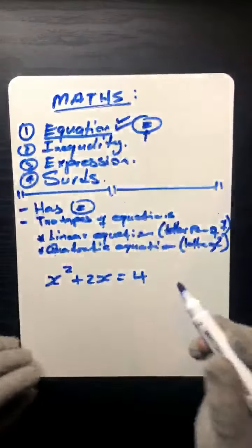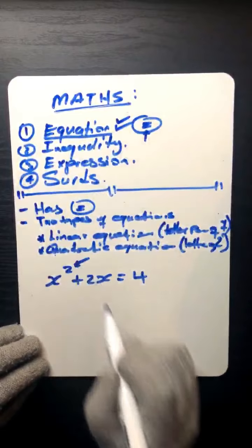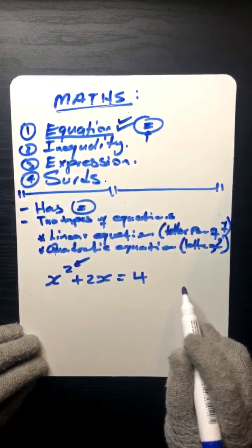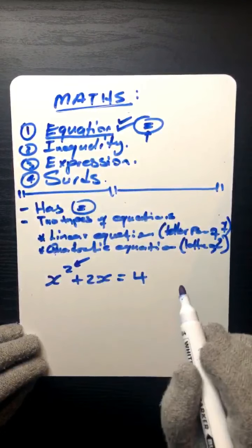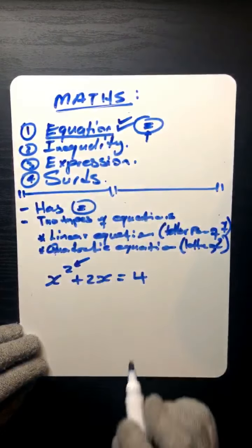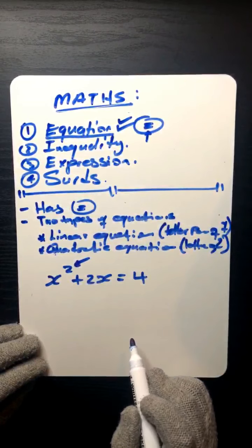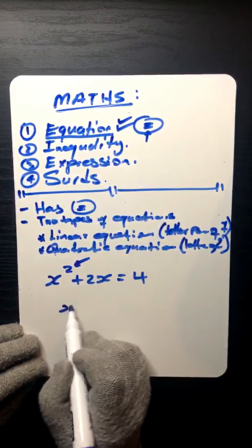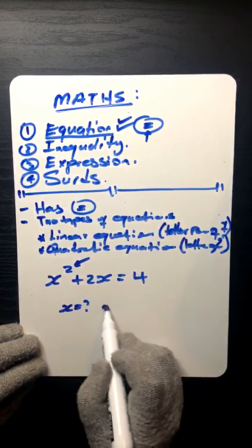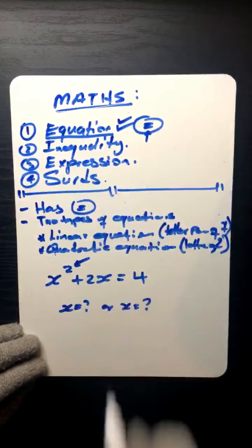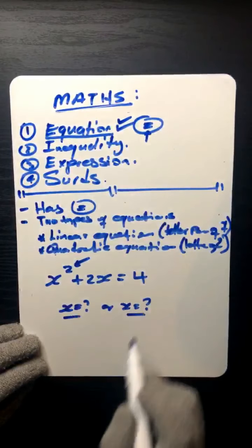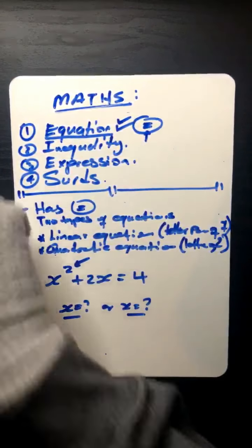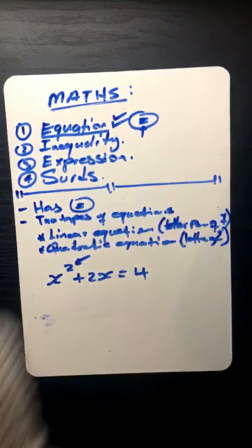100%. So now, if you have a power of 2, Mwanamatlo, it means your final answer is going to have two values of the unknown. What is the unknown in this case? The unknown is letter X. So that means you are going to have X is equals to whatever, or X is equals to whatever. Why are you having two values of X? It is because of that power of 2 over there. Yes, makes sense.